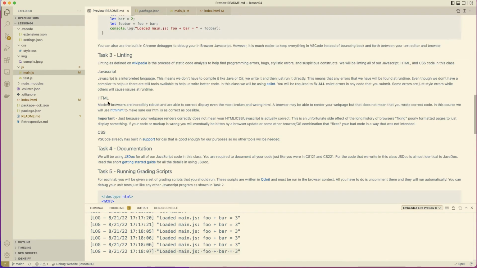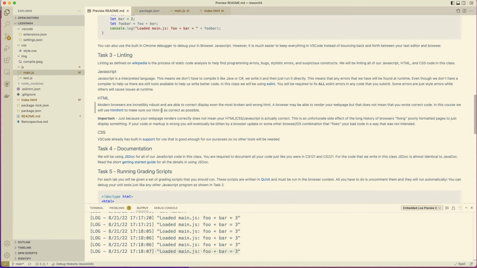Okay. For HTML, we're going to use HTMLHint, which is run on the command line. And HTMLHint is there to make sure it's as correct as possible, because there are some instances where, if you're writing partial templates, HTMLHint is going to be wrong because your templates are actually going to be compiled.